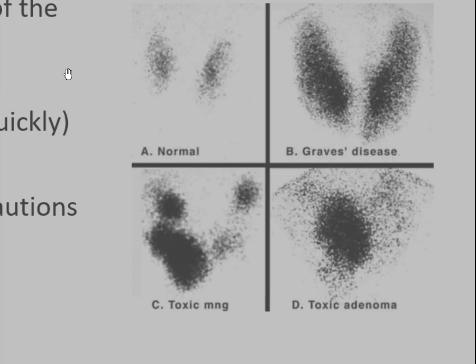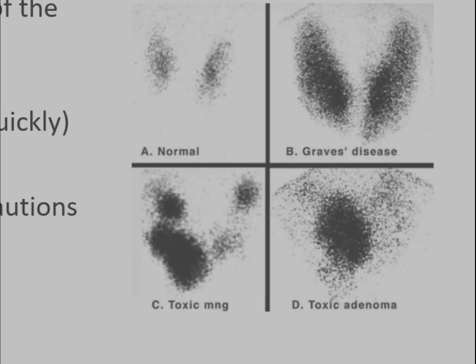So there's a toxic MNG, I'm not sure what MNG is, I don't know if it's manganese. I'm not sure what that is, but it's some kind of toxin exposure. So notice like one lobe looks really dark, very active, and the other one looks like it's barely there. So that shows irregular behavior, irregular activity. And then the last one, so that's an adenoma, so that's a cancer. Okay, so that one lobe has a cancerous mass in it, and the other one's not even visible. But see how dark. So that's what they're looking at.